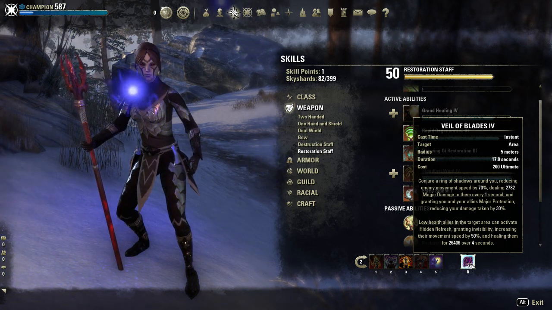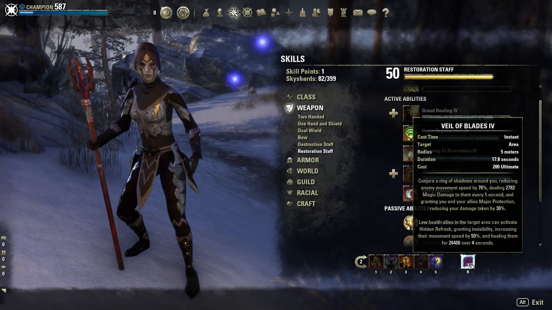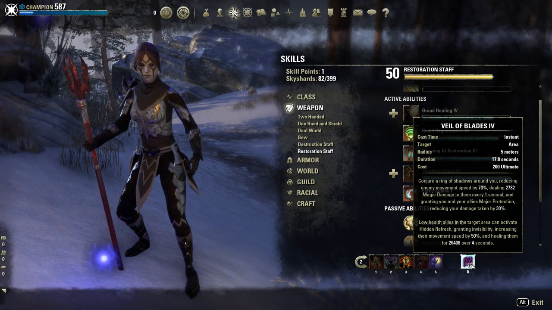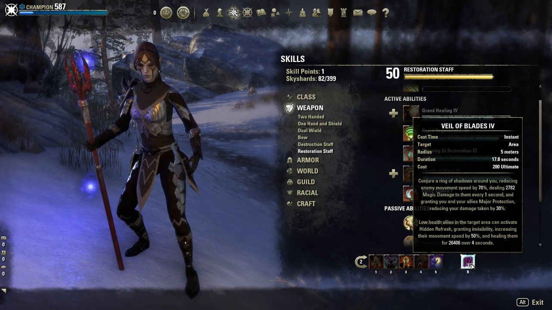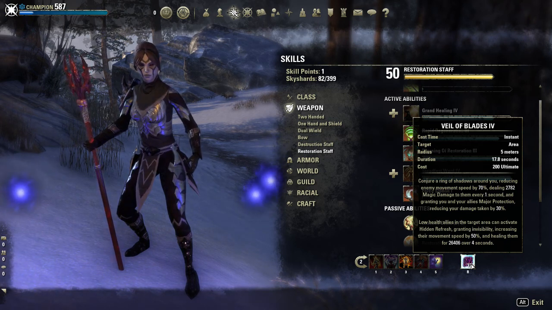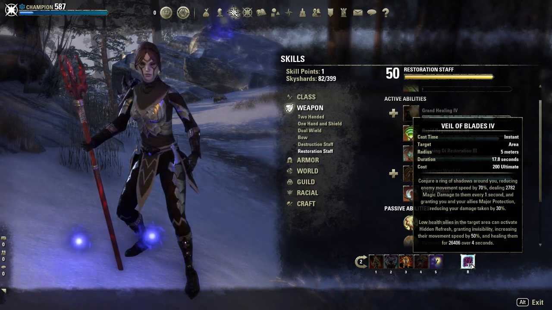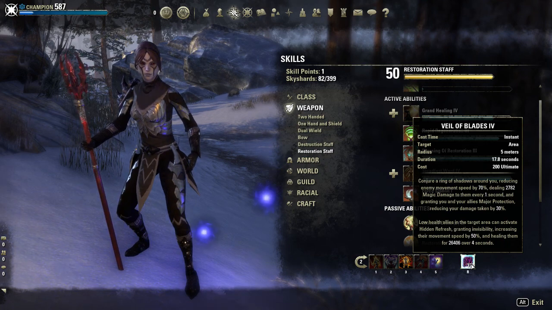Oh my gosh, I can't even think of what it's called now. Synergy on it, and that is the shadow thing. Low health allies in the target area can activate Hidden Refresh, granting invisibility, increasing their movement speed by 50%, and healing them for almost 30,000 health over 4 seconds. That is way too powerful of a heal to pass up not having.